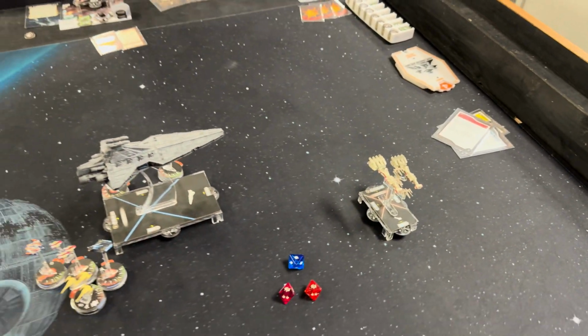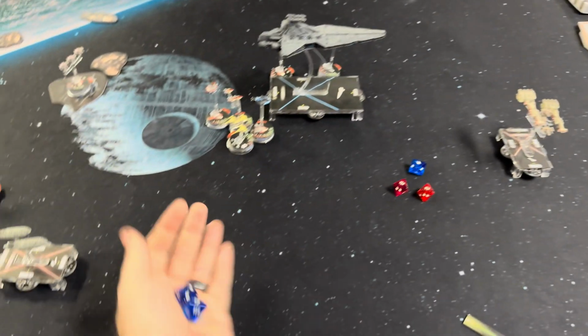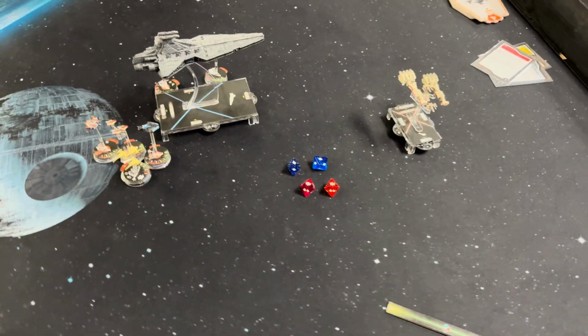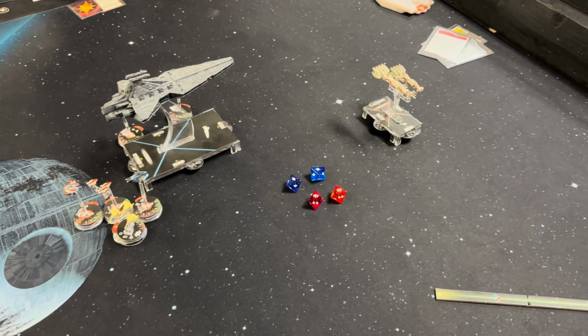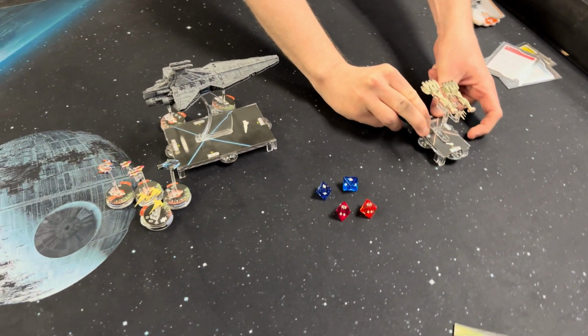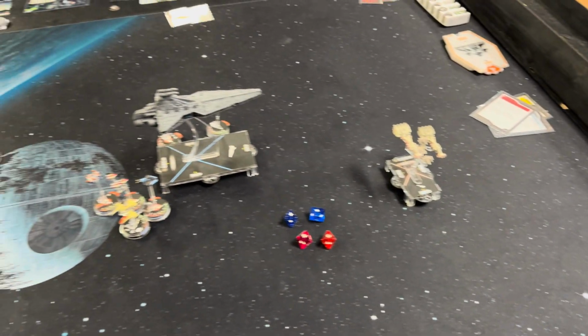Okay. All right. Let's see what we get here. All right, there's 1 less, so you're definitely gonna be okay. And then redirect. Yeah, redirect 2, and 2 on this side. 1 here, and then a face-up crit. Yeah, let's see what it is.